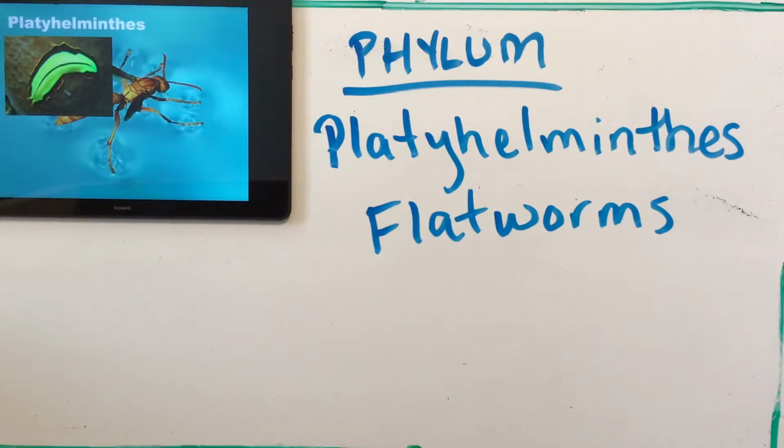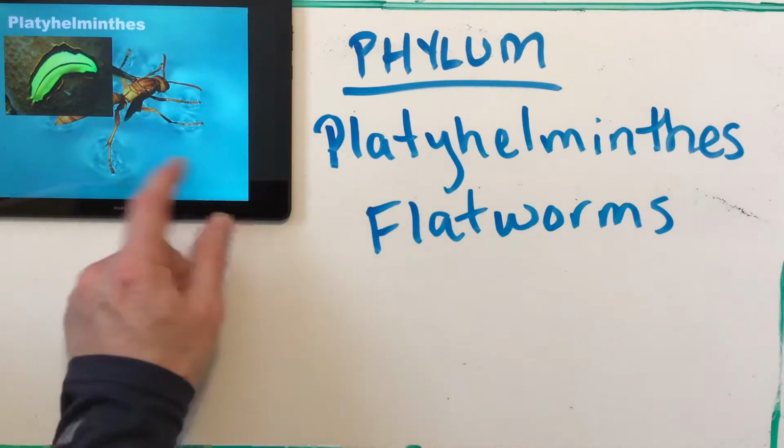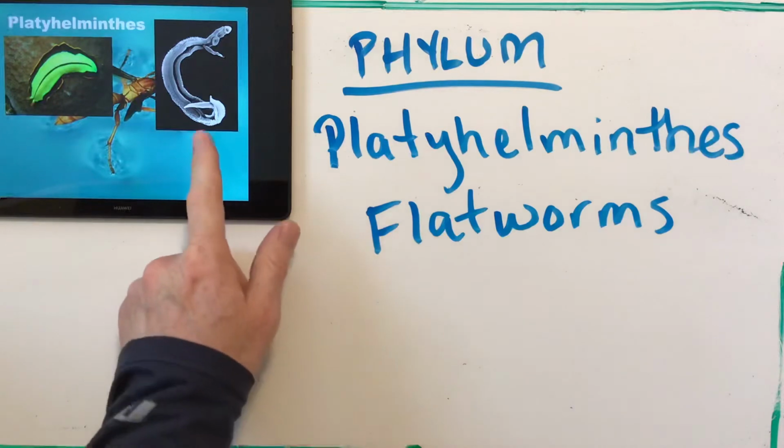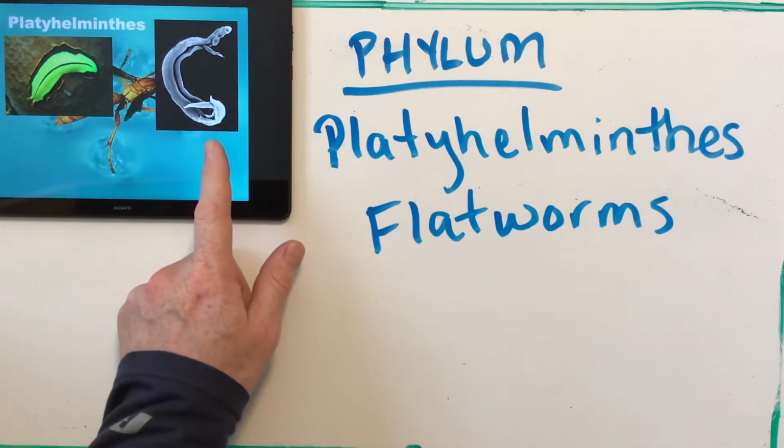So we can see here, there is a free living flatworm right there. Very highly colored here. Very bright colors. There is a blood fluke right there. This is a parasite. Now this is microscopic. This thing isn't like a foot long. The picture makes it look like it's larger. These are very, very small.